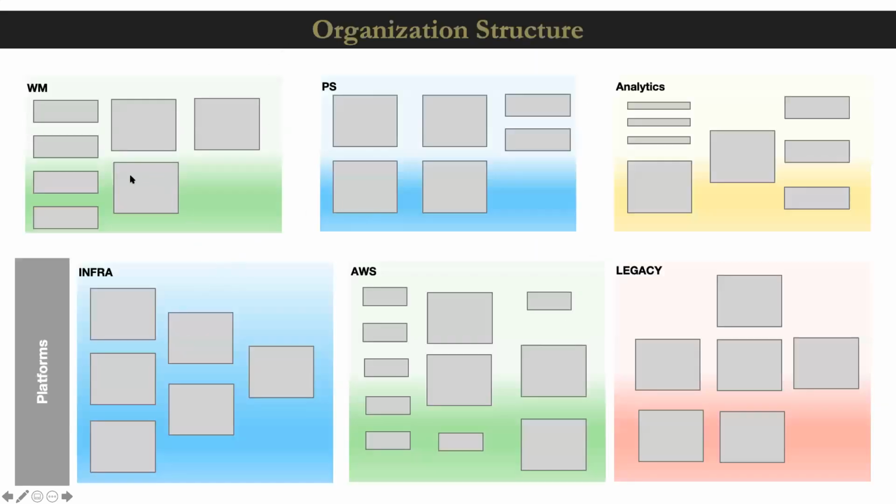imagine if you have a team in the PS organization area. It may be fairly easy and perhaps part and parcel of their culture to be able to reach out to other teams within this social construct. But it's going to be a tad bit more difficult if they have a dependency on the infrastructure family, the AWS, or the legacy family. Just the way these organizations have been logically arranged, the teams have been logically arranged, Conway found that it has a subtle impact on the design of the software.